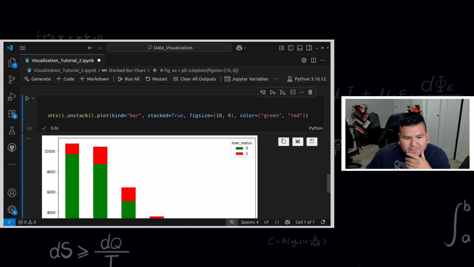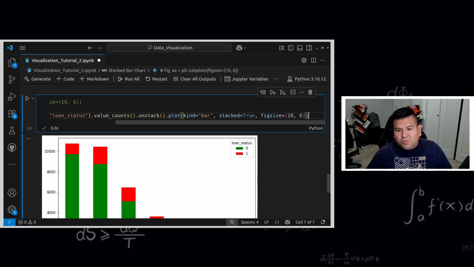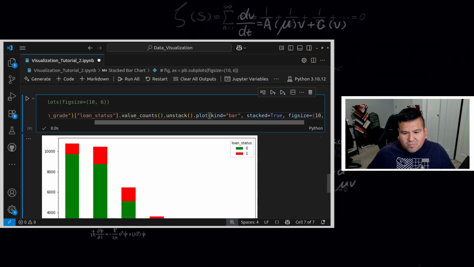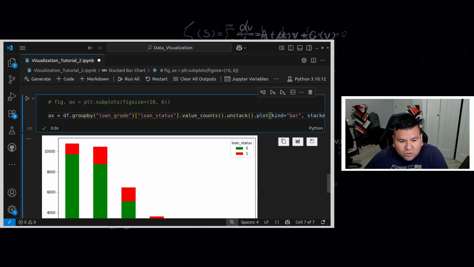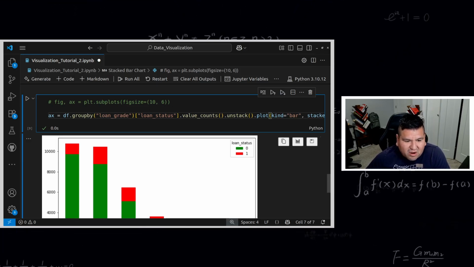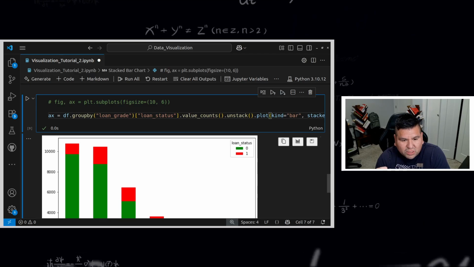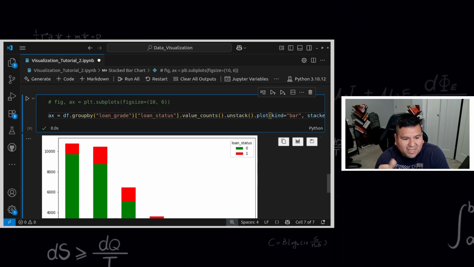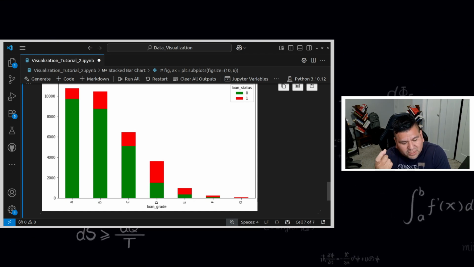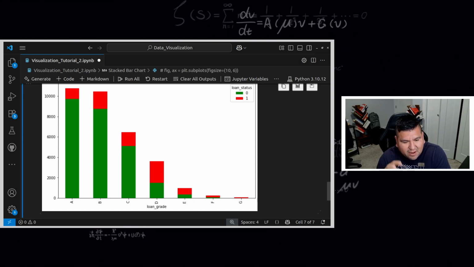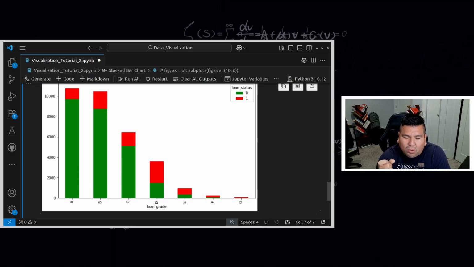All right. So now what we're going to do is break down each of the bars as part of a whole, meaning that we want to see the proportion associated to 0 and the proportion associated to 1 in each of the loan grades. And when you add those two percentages, they're supposed to add up to 100%. So we're going to be looking at each loan grade as a whole.